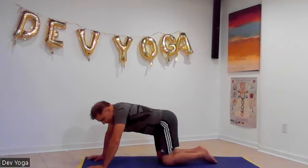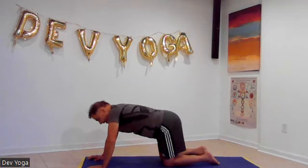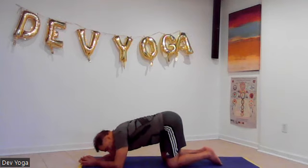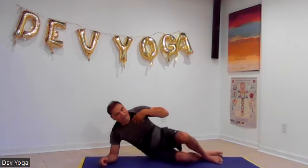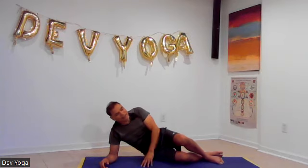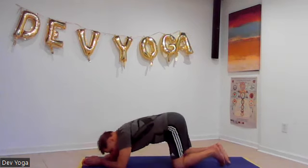So now we'll do low side plank. So you did high plank in the middle, not the side. And let's do the side plank. So let's go onto your forearms, means your elbows are down. So from your shoulder to your elbow, that is called arm. And from your elbows to your wrist, that is called forearm. So let's go onto your forearms.